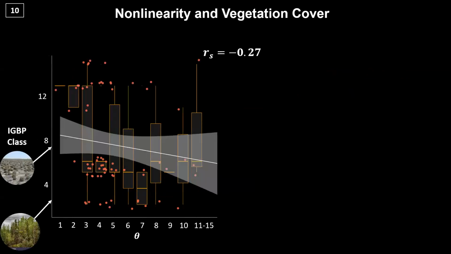Here in the horizontal axis, we have the nonlinearity index, theta, and the vertical axis shows the IGBP land cover classes from 1 to 14. The gradient of the classes from 1 to 14 represents the spatial and temporal extent of vegetation, specifically from evergreen forests to deciduous forests, to shrublands, to wetlands, and bare soil. And what this means is that basins with more vegetation tend to have nonlinear dynamics.